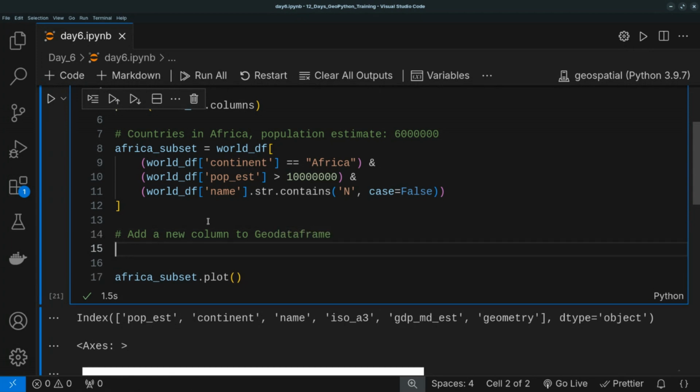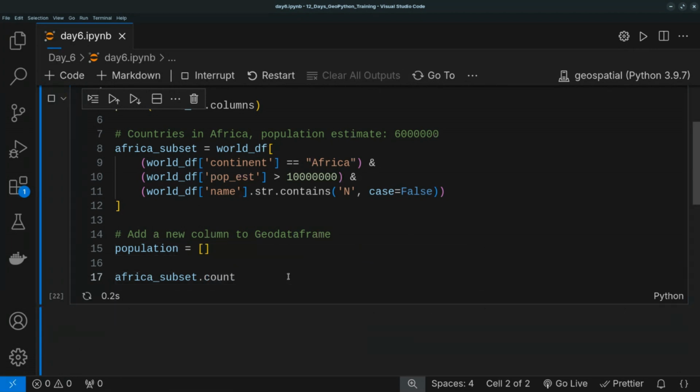And so maybe the new column, because you said population, let me just say population. And then let's give it as a list. I want to know, let me use the dot count and see.